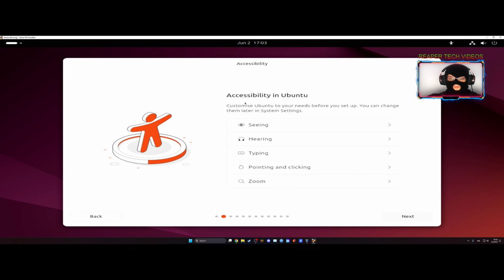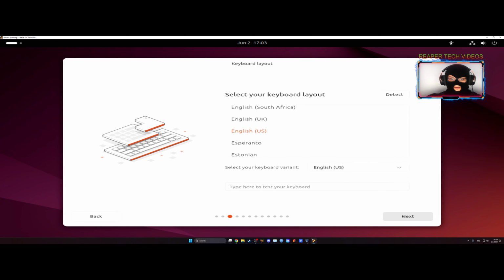Accessibility in Ubuntu: if we have seeing, typing, etc. disabilities, we can customize Ubuntu for those. Then we can select the keyboard layout. If you are living, let's just say, in the United States, select the US version.